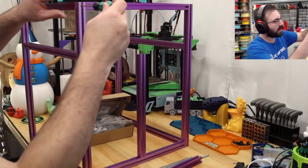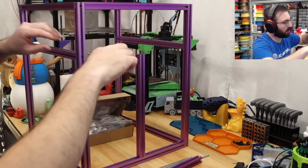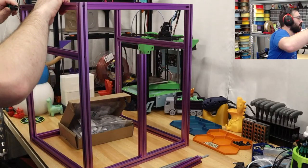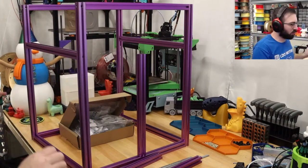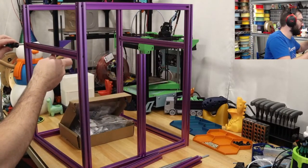Okay, so same thing for this side. We're going to move this top extrusion. We'll loosen up this one as well. So this shouldn't mess up any of the squareness of the frame. Really shouldn't mess up anything except for a little bit of time spent on disassembling.